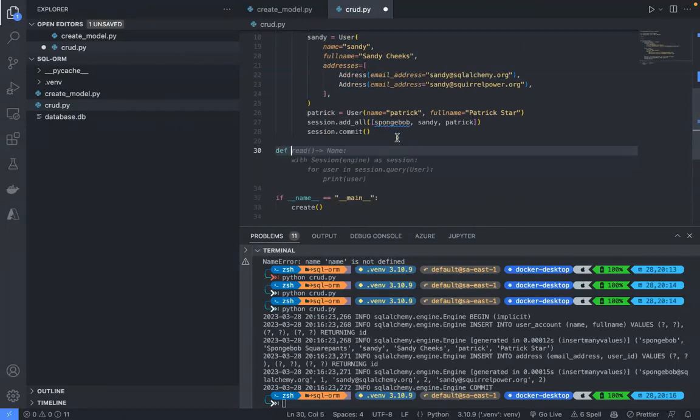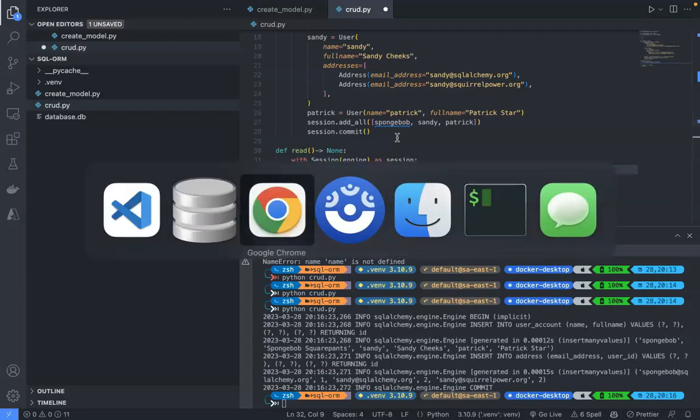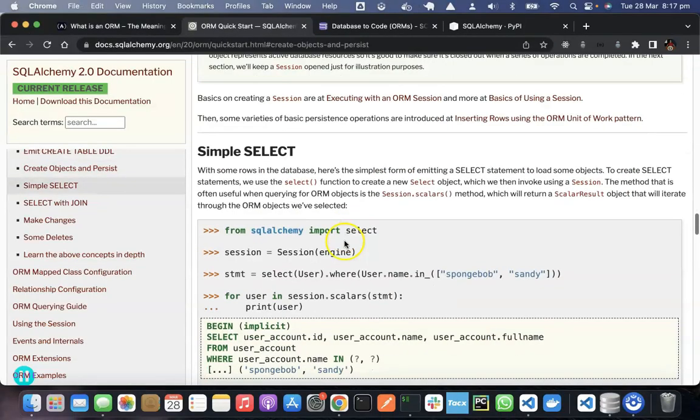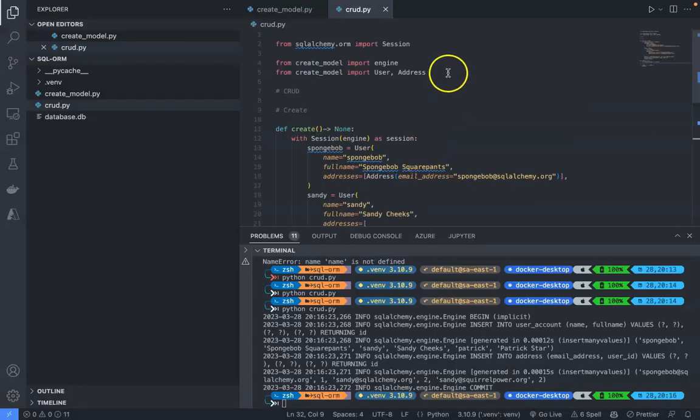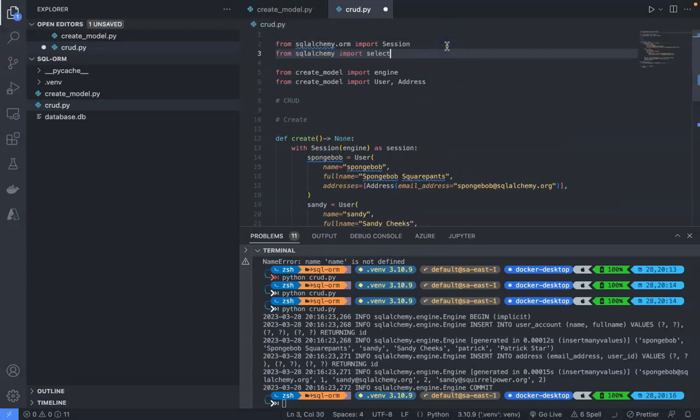So to read, I create an engine, and I'm just gonna query from here, do a simple select. I'm just gonna import select at the top.